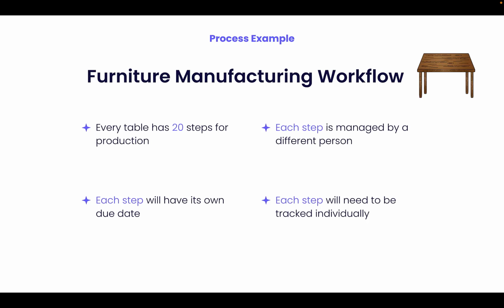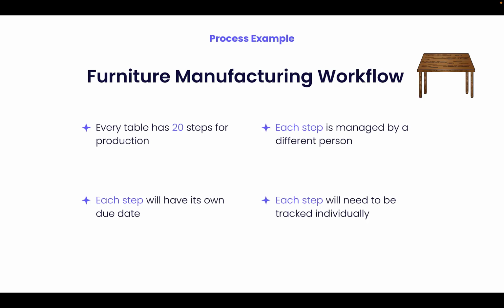We would usually choose a horizontal board using columns to manage it, since this kind of process is repetitive and predictable. However, since we are dealing with so many steps and each of these 20 steps will need a status column, a date column, and a person column, all amounting to 60 columns, this would therefore impact on our board performance. We therefore might choose to use another board structure such as hybrid.